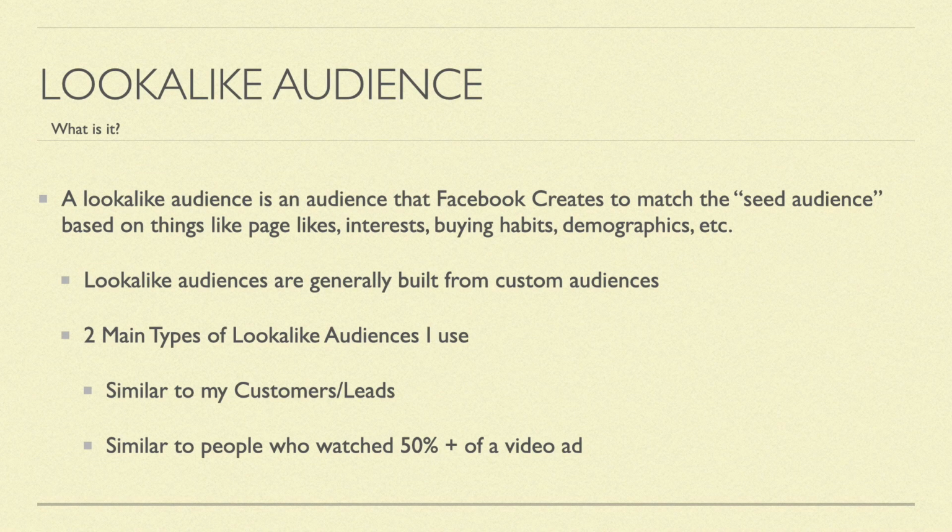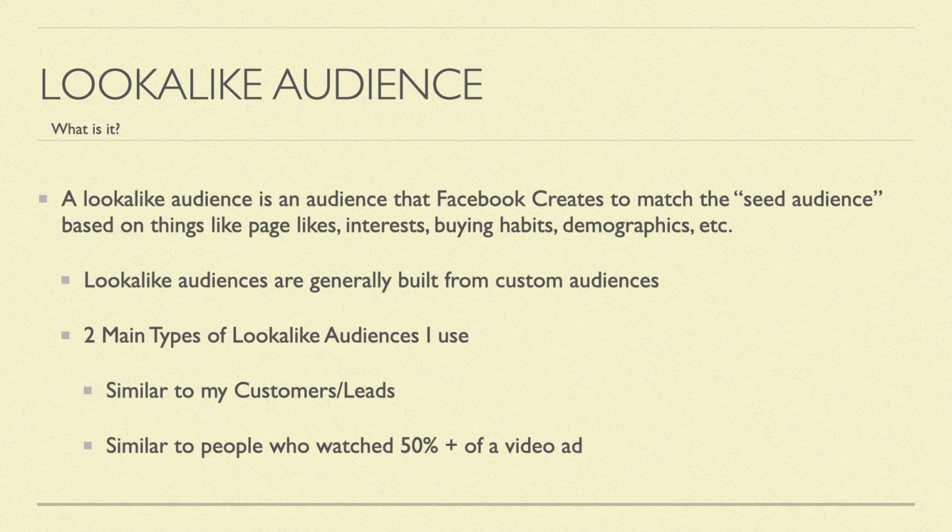So how does that work? What is a lookalike audience? So a lookalike audience is an audience that Facebook creates to match the seed audience that you give them based on things like page likes, interests, buying habits, demographics, etc. So if you gave Facebook an audience saying, hey, these are the people I want to target, then Facebook would take those people and see what kind of similarities they can use to find people who are kind of closely related to that seed audience.